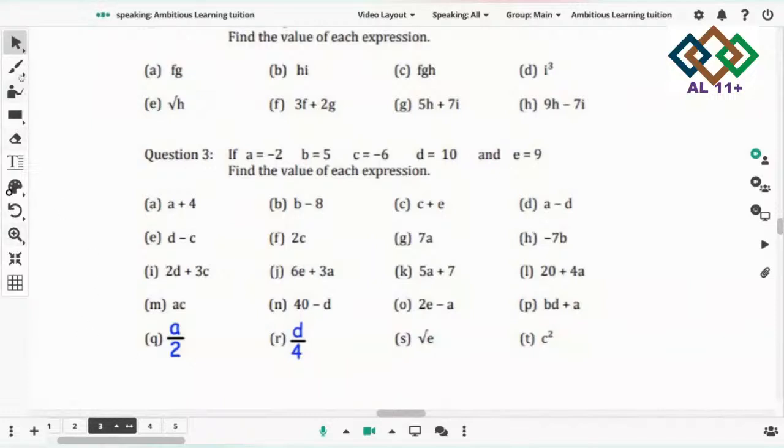I'll just write the answers for you. When you try doing that in the house, you can check the answers that I'm writing down for you, because I want to do the next sheet with you. So I'm just writing the answers. When you do it in the house, you can come back to this video and see the answers. We will move on to the next sheet after this one. I'm just writing the answers for you all so that you can practice this in the house after we are done.